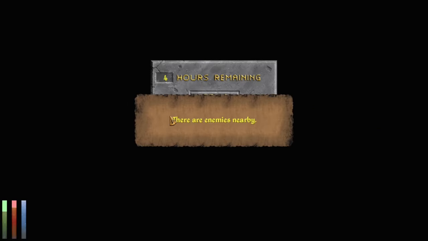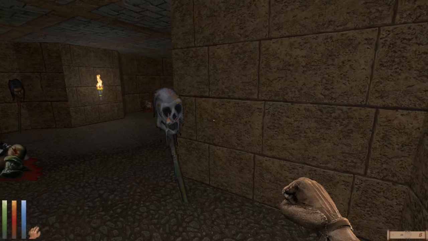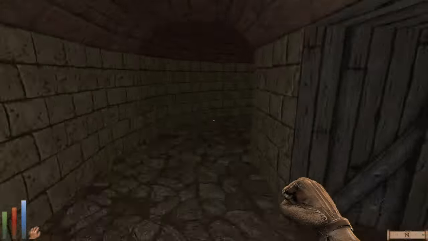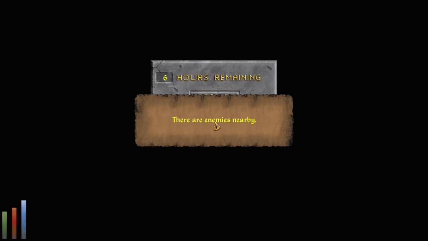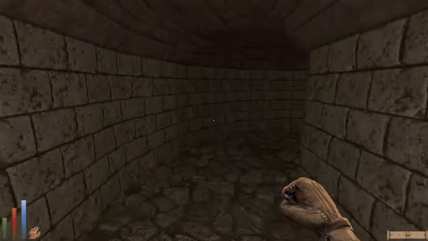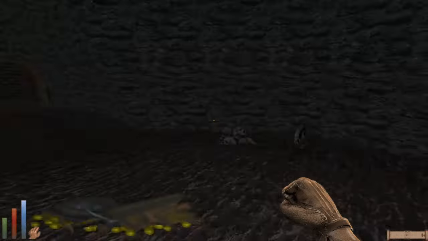Let's see here. There are enemies nearby. What the frickin' bear? Where'd the bear come from? Okay, I think the bear just appeared there or something. Let me try this again. I don't want to be too uptight about this, but it does matter. Like I said, I'd be really disappointed if I only got to level... Dude, go away, go away. I'm going to go all the way back. All the way back. Don't bother me.